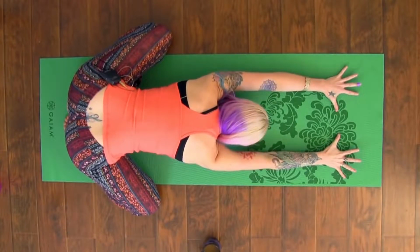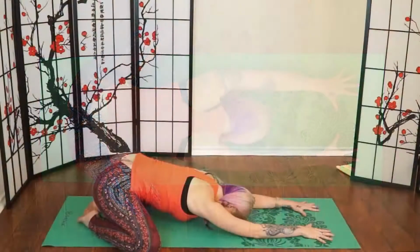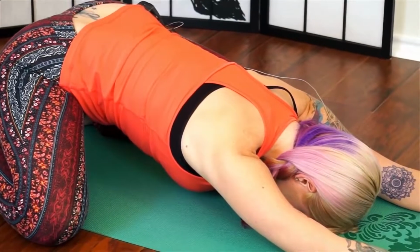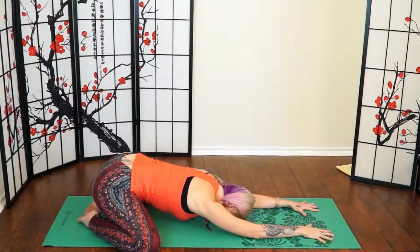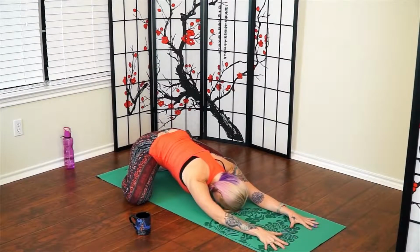And just relax down. Now take a moment to feel into your body and just notice any of the really tight spaces. And maybe just send your breath there. And even notice if your breath is getting stuck anywhere. And if it is, I invite you to take a deeper breath. So suck up even more air. And then relax into your child's pose.